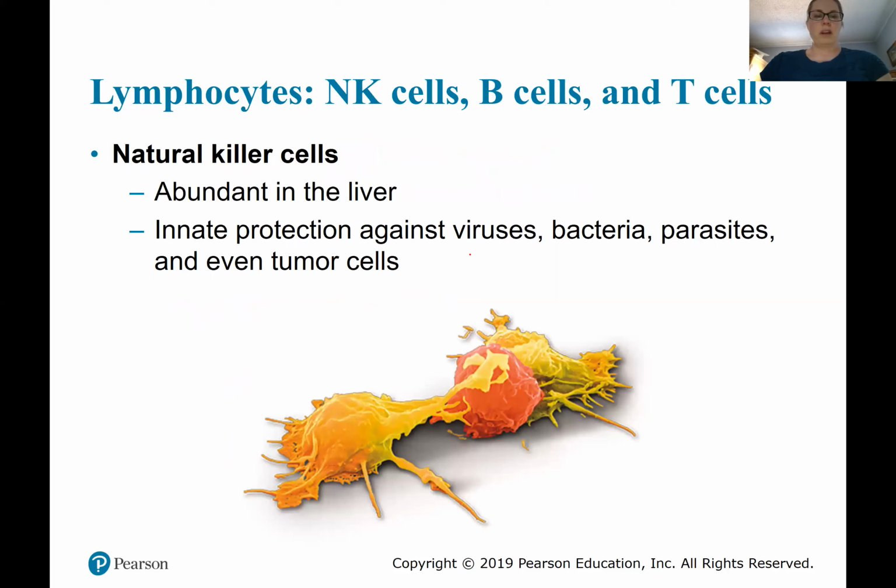Okay, here's some NK cells. Again, these are part of the innate, so they're non-specific. They're not looking for specific pathogens, but they will help protect against viruses, bacteria, and even tumor cells. Okay, they're going to be looking for cancerous cells and taking those out as well, because they're not going to be a normal body cell.